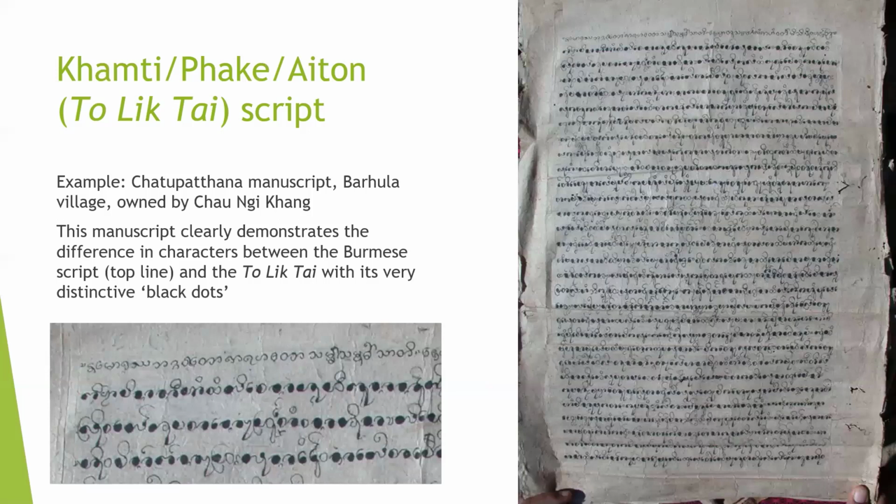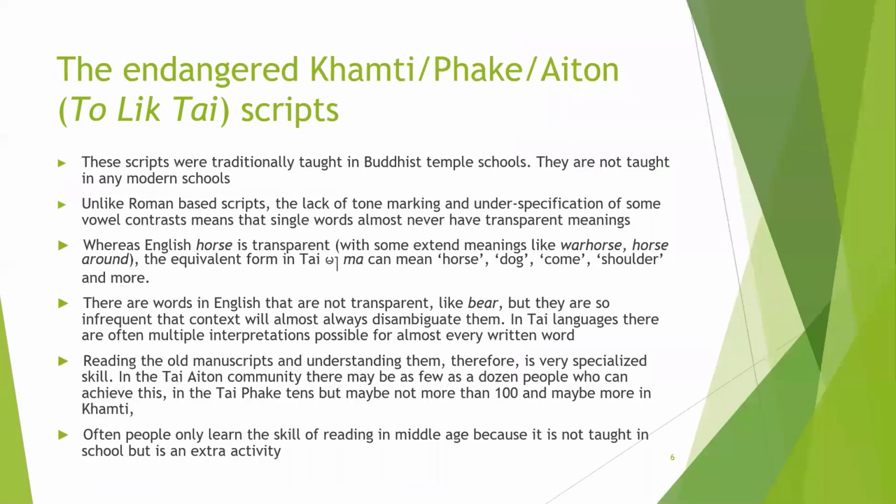But once the Tai language begins, Ken, Pen, Ni are the first 3 words, Tam. Once the Tai language begins, you can see these very large and distinctive black dots which differentiate the Tai script from the Burmese script. This becomes an issue later on when we talk about the encoding and the need to access variants. Okay, so these scripts are endangered.